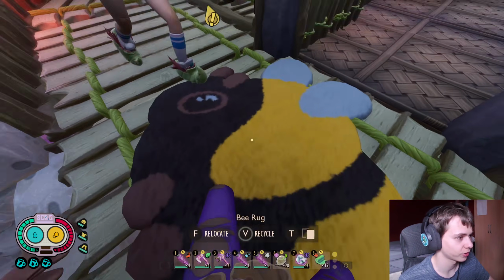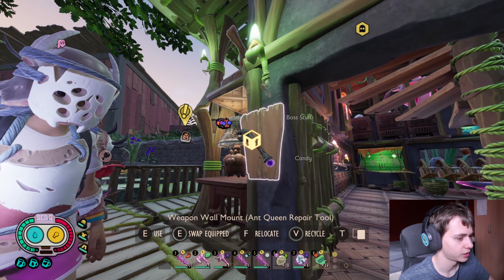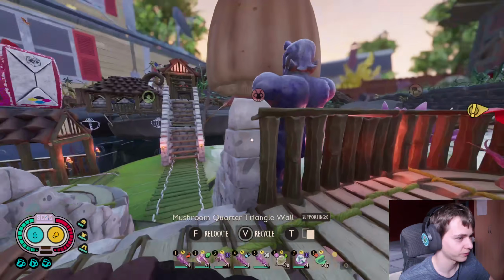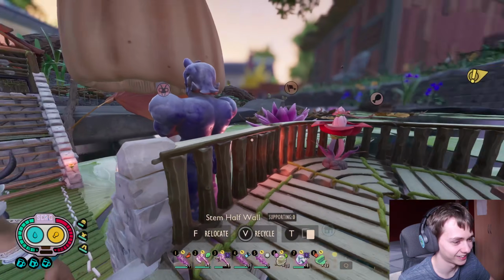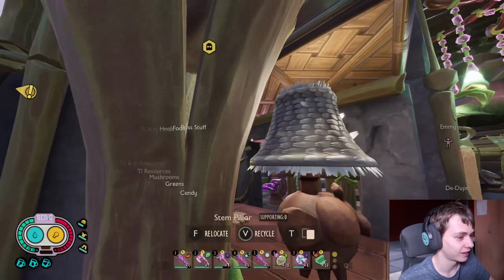And we have B-Rug. Can't forget B-Rug. And our repair tool that we never use. I use this all the time. Are you kidding? We have the handy nut. We never use it. Oh, well, I used to. I still do. That's fair. Maybe I should stop. I always forget about the handy nut.